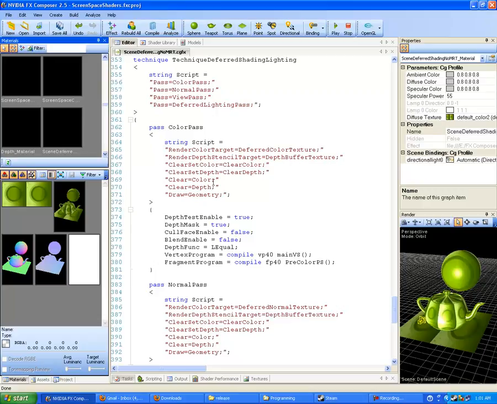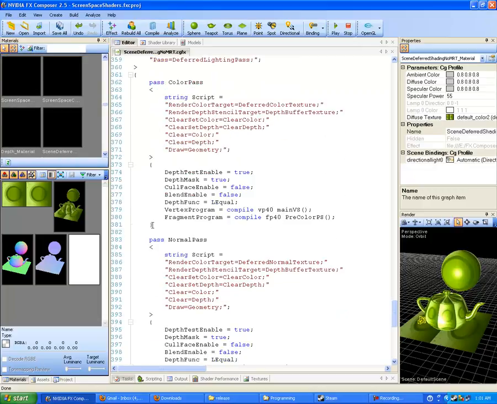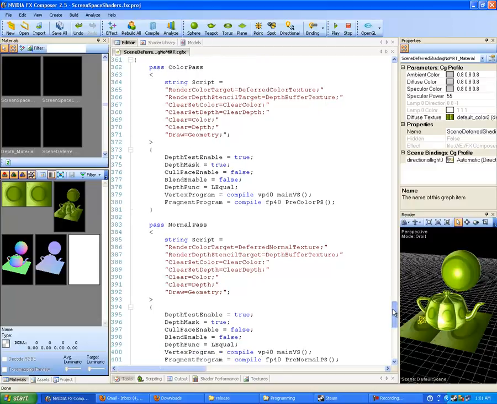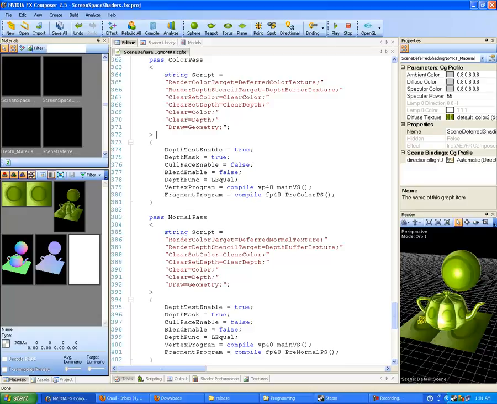Let's look at a few other things too here though. Going forward, and close curly brace. Now you'll notice something is identical to the one above it. So you'll notice that our script pass here is identical. We're not changing anything. It's always going to be the same for this part. So you'll have your depth buffer going on here. For each one, it's of course going to go to the color target, but this time it's the normal texture instead of the color texture. Because again, we're just going to keep reusing that same G buffer. So we're only going one texture at a time being written and processed across the memory bandwidth.